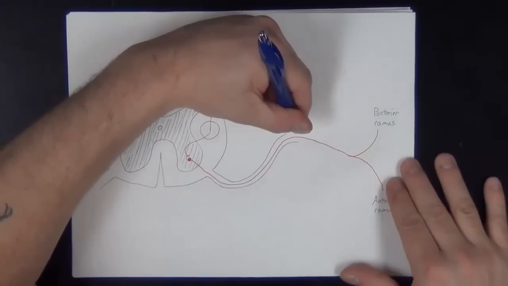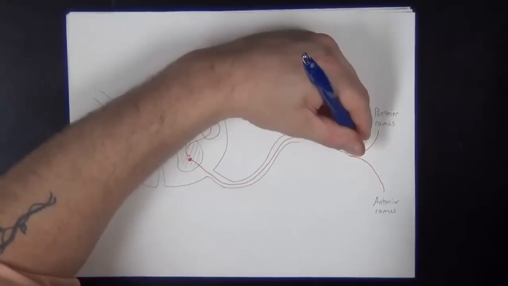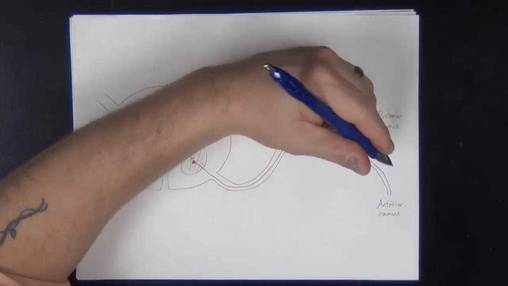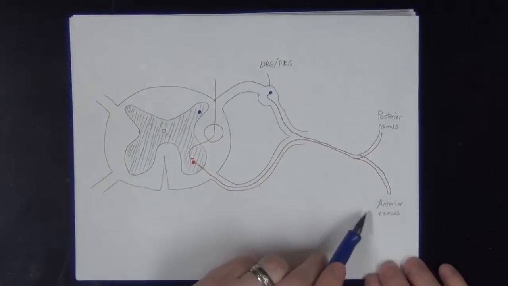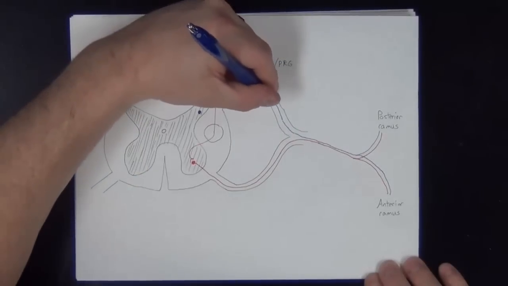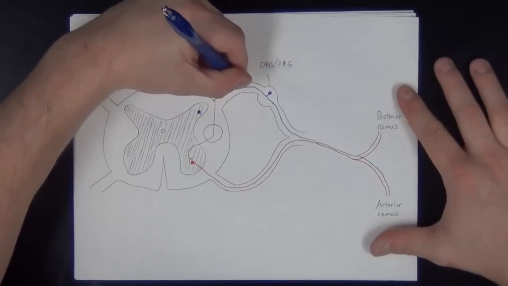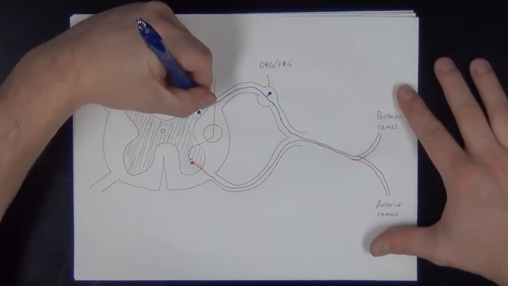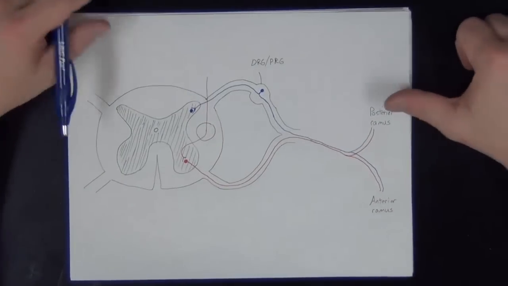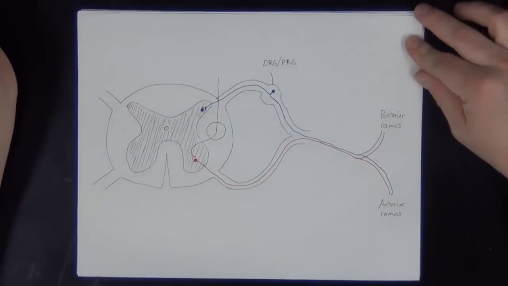And these travel alongside the somatomotor axons and travel through the posterior ramus and the anterior ramus, and these guys are bringing sensory information from the torso, the limbs, or the back to the dorsal root ganglion, and then this pseudo-unipolar axon sends another extension to the dorsal or posterior horn of the spinal cord right there. Now, I've got another video altogether on the somatosensory system, so check it out if this is something that you're unfamiliar with or you need to know.